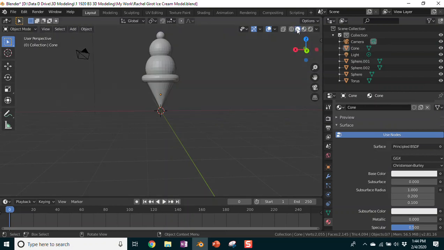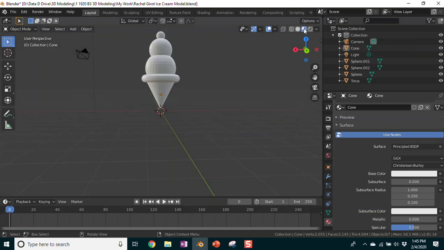Your viewport, the way it looks, is set here on solid, but there are other viewports. This one right here is wireframe, so I can actually see all of the different wires. This is all the geometry that's in there, okay? All those little faces and edges, that's the geometry. But normally you're here on this little default solid view. If you go over to this one right here, you'll notice it says material preview.